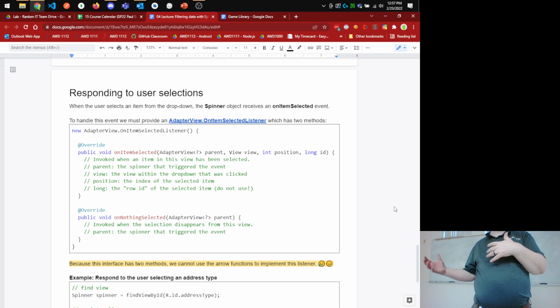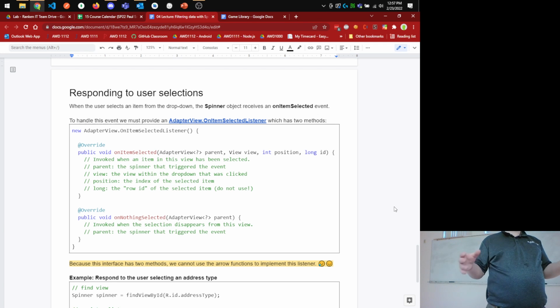If the user picks another option, it fires. It's also worth mentioning, remember that when I said that when you call setAdapter, it sets it back to 0? That will also trigger this event. So if you programmatically replace the adapter or change which item is selected, this listener fires as well. Okay, that's a gotcha, right?